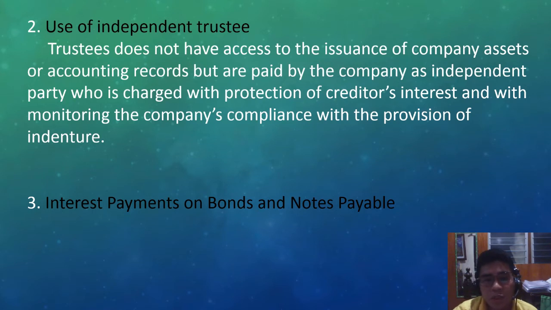Many corporations assign the entire task of paying interest to the trustee, for either bearer bonds or registered bonds. Highly effective control is achieved since the company will issue a single check for the full amount of the semi-annual interest payment on the entire bond issue. So that concludes the internal control over liabilities. Let's now proceed with the internal control over equity.